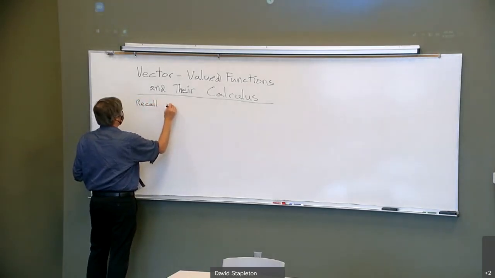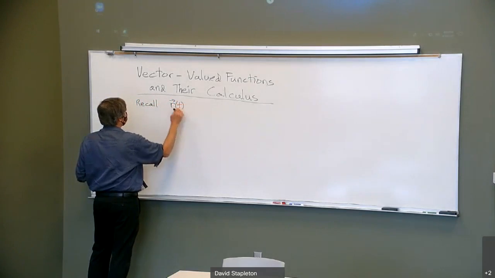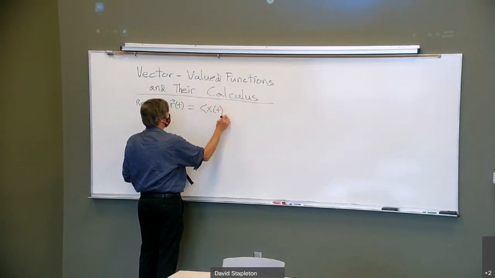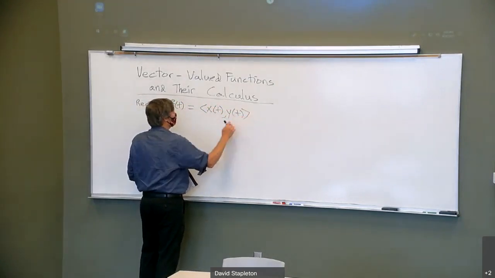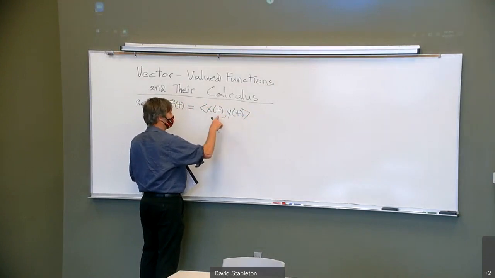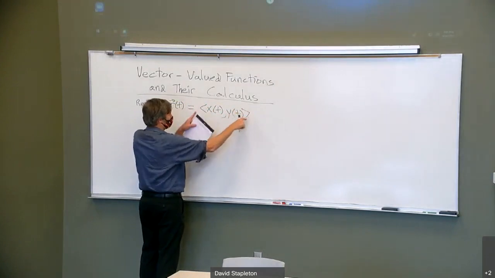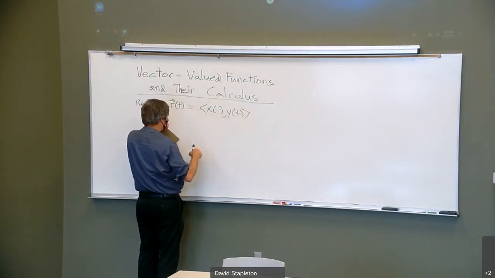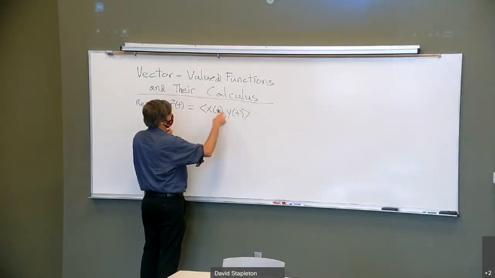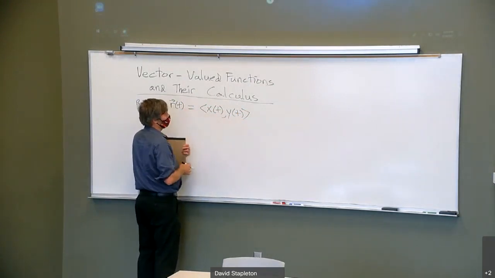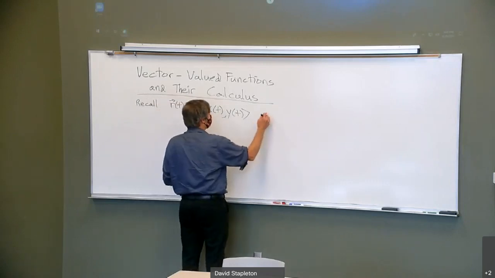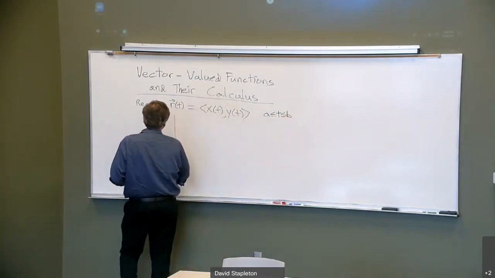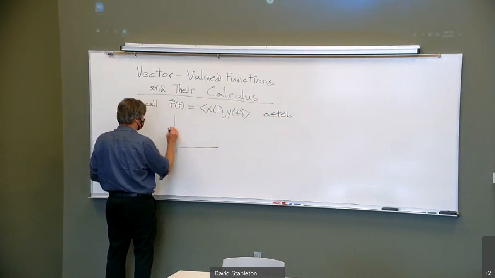in the plane, if we have a function r of t with a vector over it, which is a vector of two components, each of which is a function. Just each value of t gives an xy coordinate, and this bracket means vector. So for each value of t this gives a vector, and the idea is usually you put this at the origin, and then you let t run over some values, maybe from a to b. And we said that's a vector value function. The idea is you can sweep out a curve.